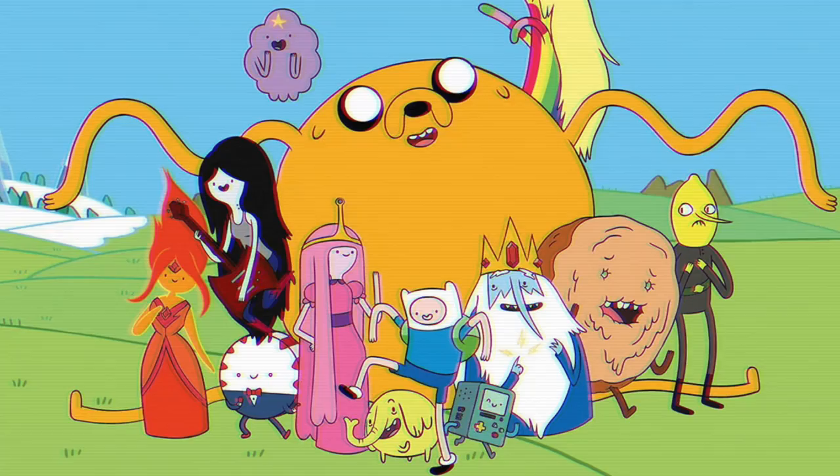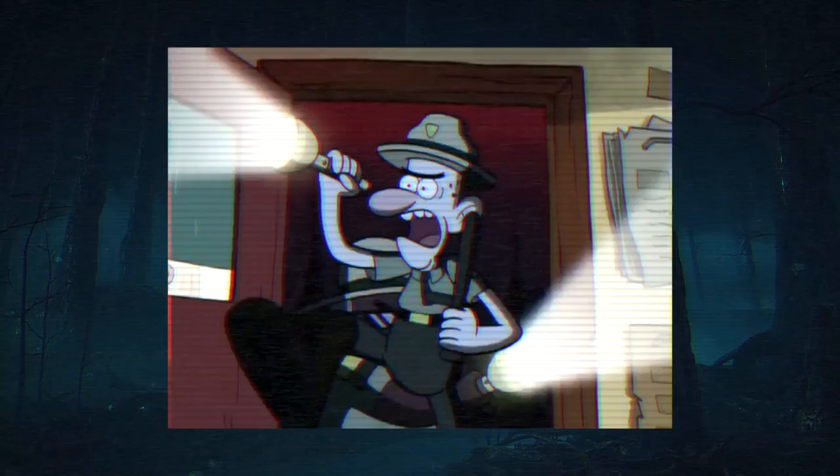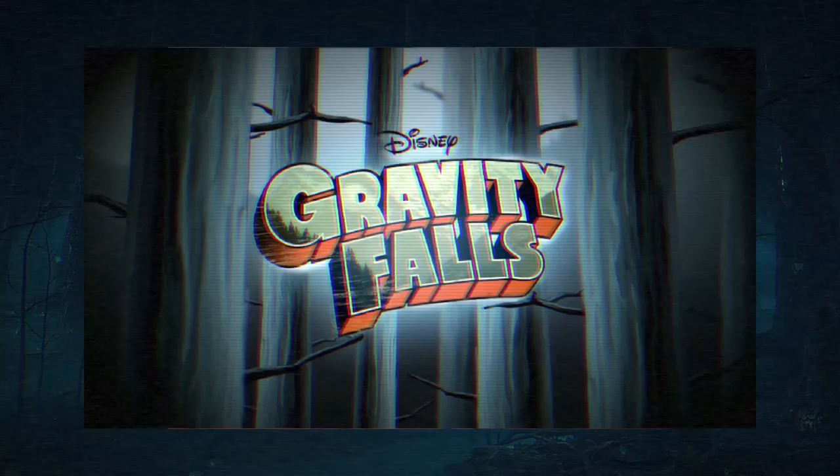Mike Wheeler — Mr. Mike. I'm not going to lie, I really struggled choosing a show for Mike. I had this whole idea of putting him in Adventure Time and having him fall in love with Princess Bubblegum, but that style was not going to do justice to his hair. We need to capture his iconic hair. So I decided to put him in Gravity Falls. I've watched a few episodes but I don't know the storyline fully. However, it's very easy to tell that the forest and the woods in Gravity Falls really have the same energy as the woods from Hawkins, so I think we can make a connection there.